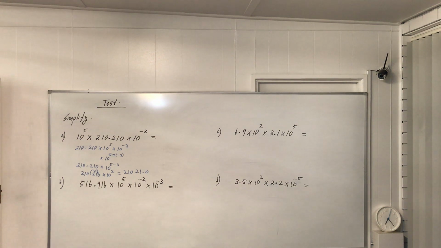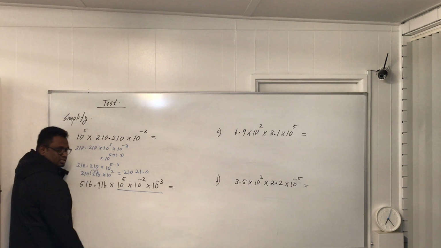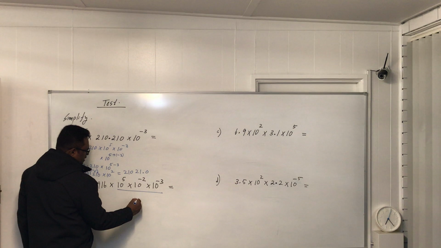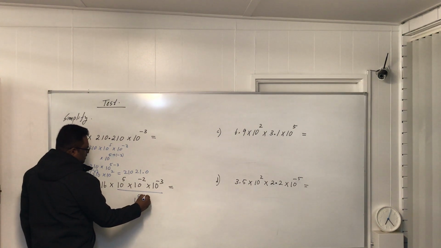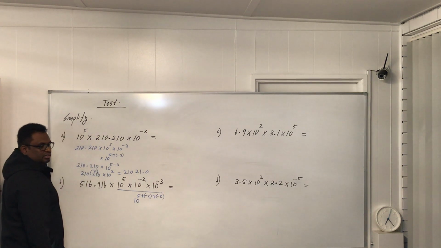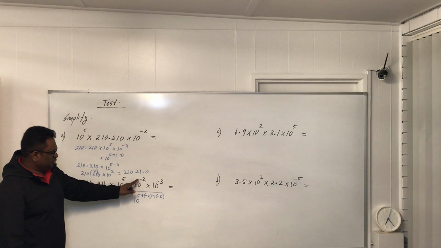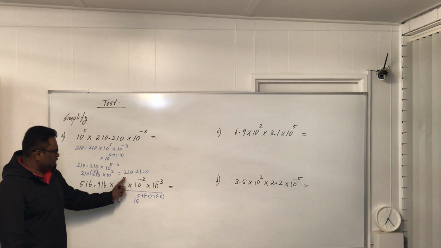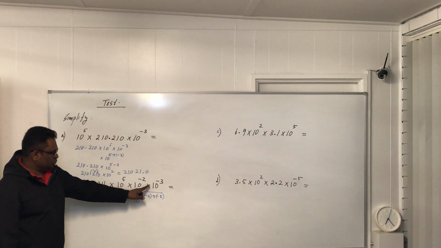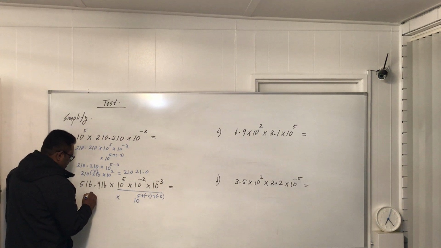Okay. Now what about this one? If I look into this, 10 to the power 5, 10 to the power minus 2, 10 to the power minus 3, this should be 10 to the power 5 plus minus 2 plus minus 3, right? You understand now? If you have that, all the powers are adding to each other. Can you see how I'm adding it? Addition minus 2, addition minus 3. Then you have the number here, right? 516.916.